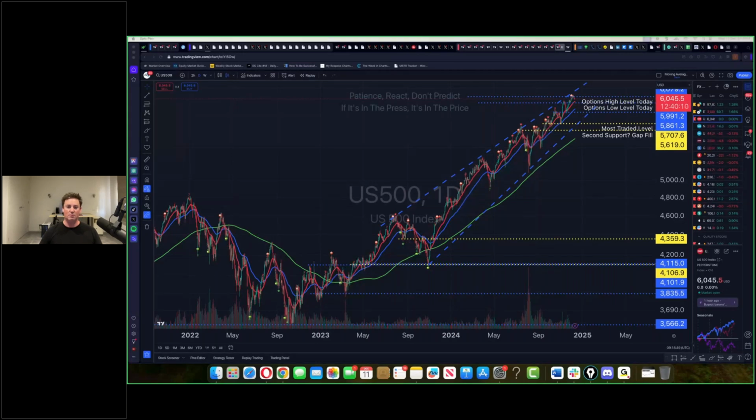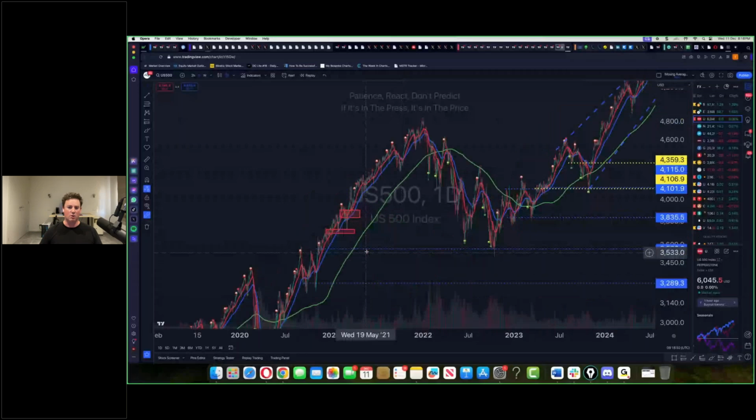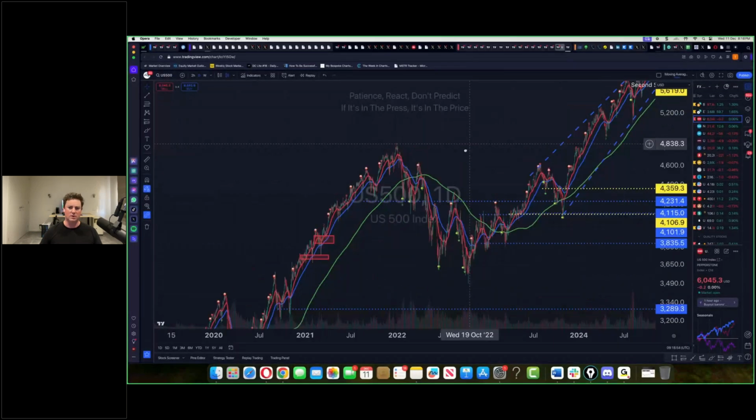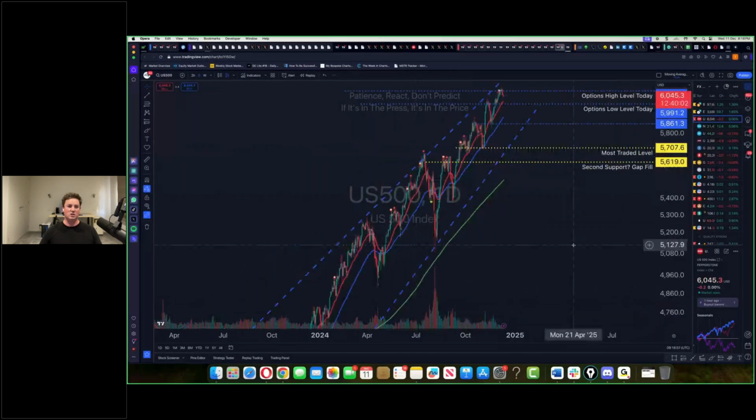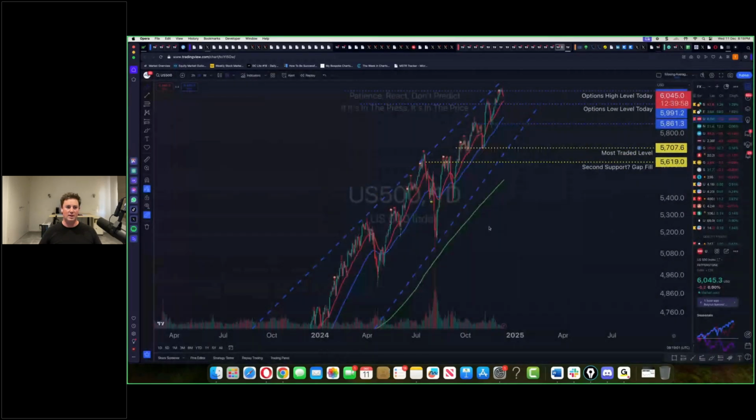So it's really important to consider that when you're looking at these markets. And of course, we always want to be paying attention to those types of things. Let's move over just to a currency, and we'll have a look at the euro US dollar, for example, and we're going to go to the daily.